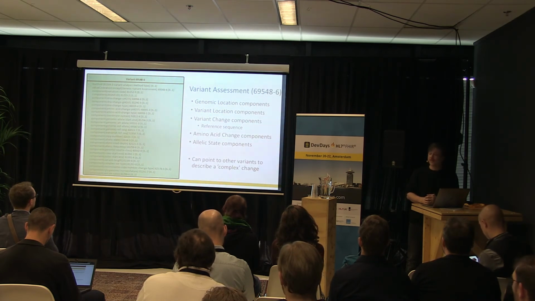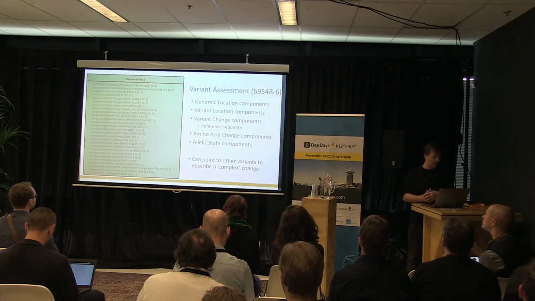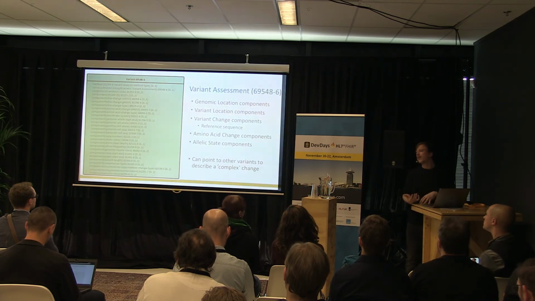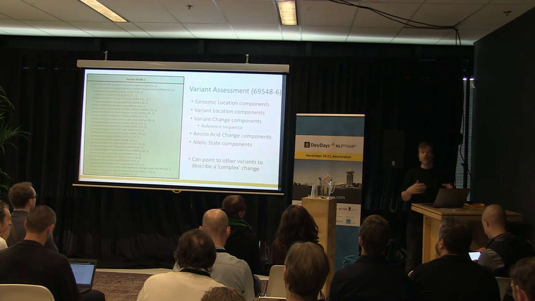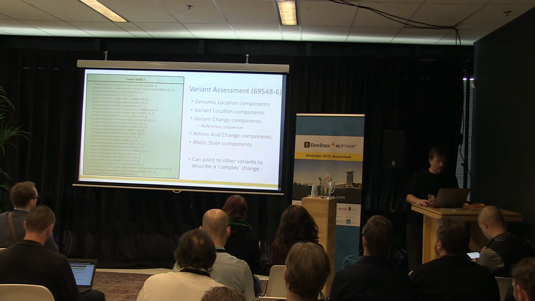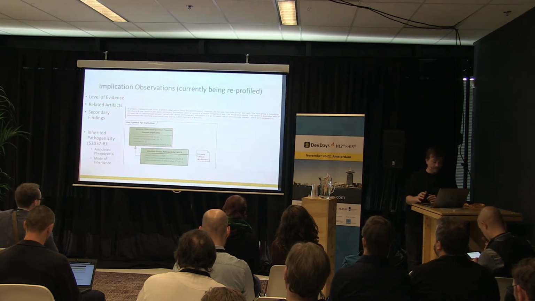Not every use case needs every component, but we defined all the components we could see which will be relevant or which were brought to us by actual use cases. So if you want to work with the IG, you take this variant and you constrain it to your needs. Maybe you need more components, maybe you just need 3 or 4 of them, then just constrain the rest to 0..0 and you're good.